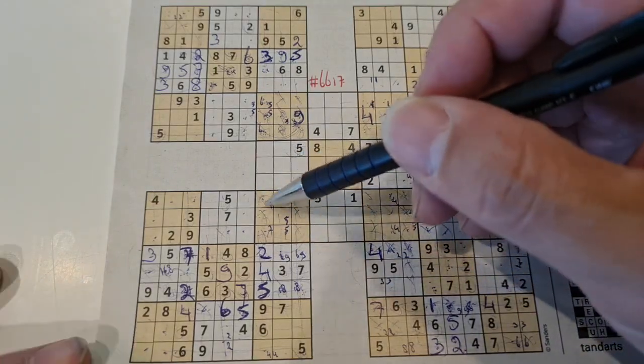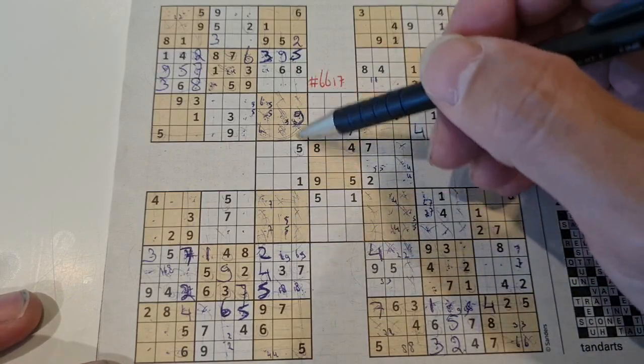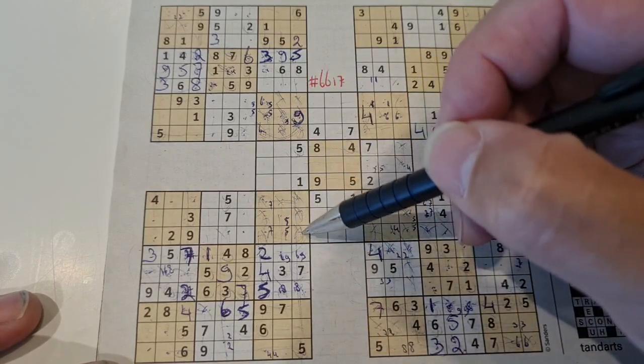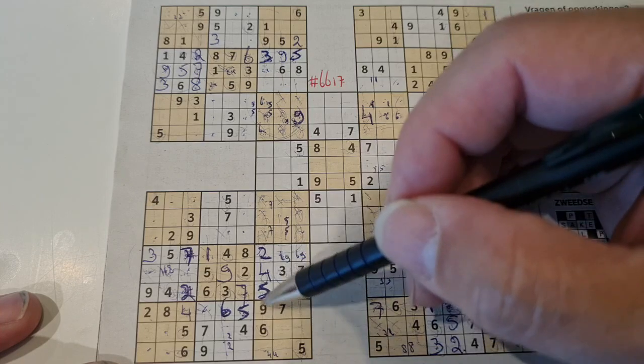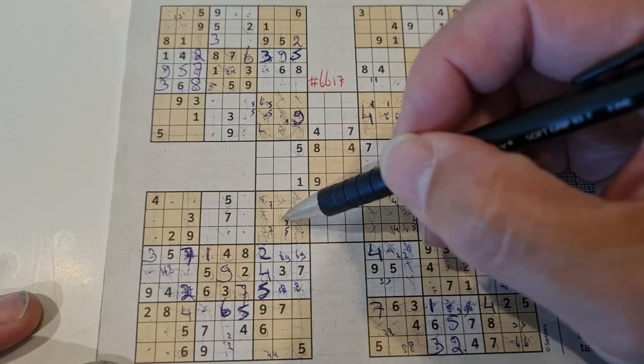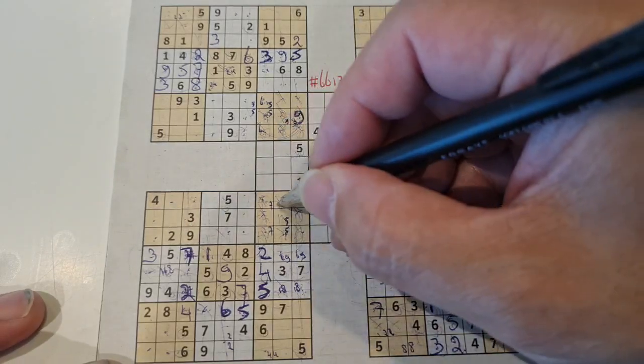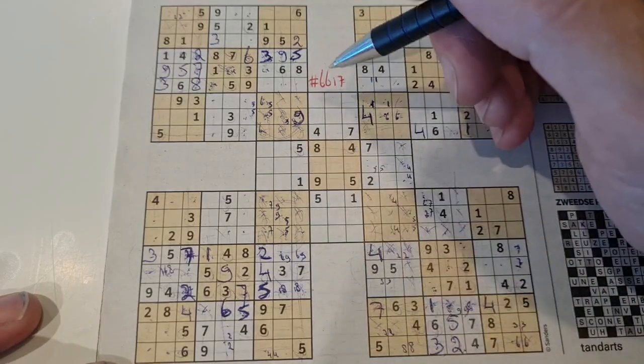And we have here 9 missing numbers in this big square. One of the missing numbers is 9. We have a 9 in this column, so no 9 in these 3 boxes. We have a 9 in that column, so no 9 in those 3 boxes. So the 9 could be here, here, or there. Here, here, or there. You see another 9 in the third row, so no 9 there. So the 9 could be here, could be there.